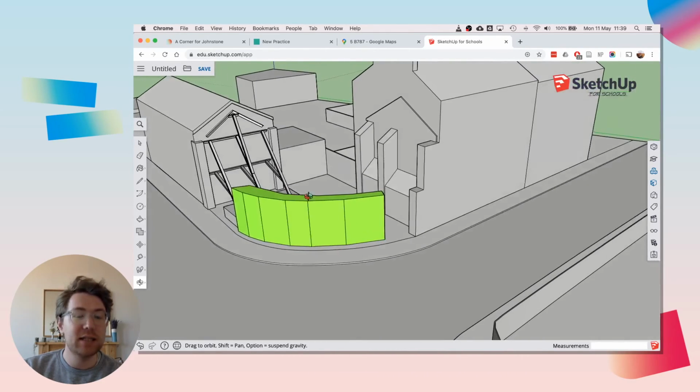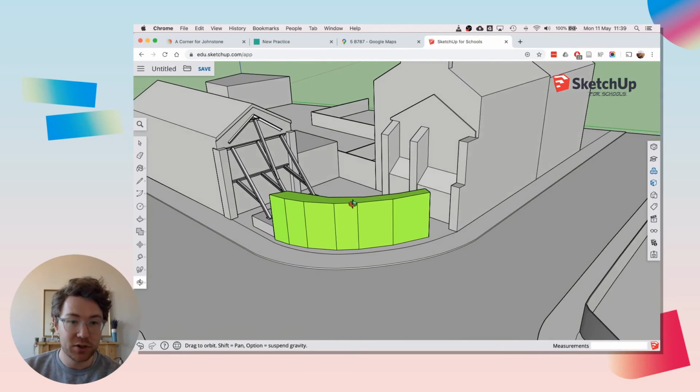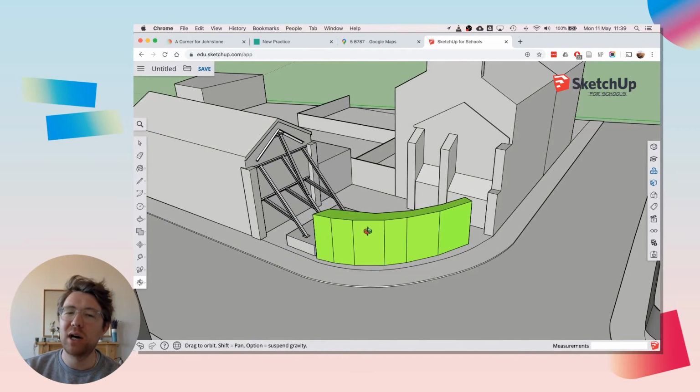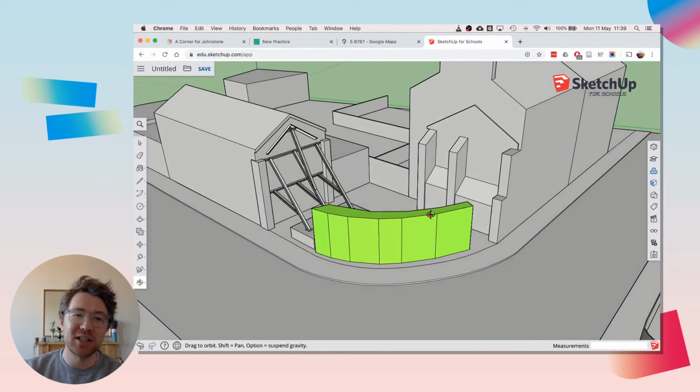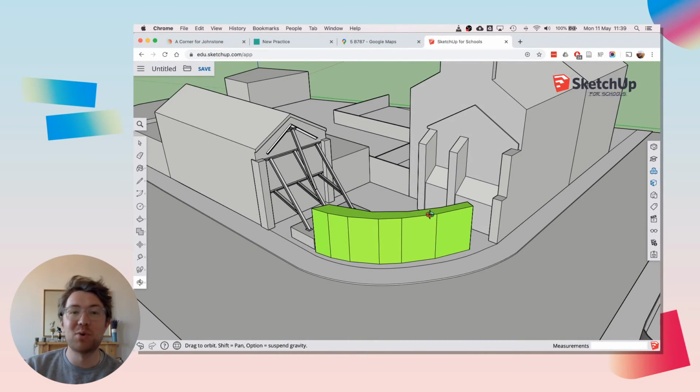Now, as just a little critique of this very first design, I wouldn't score it too highly. It's not a fantastically interesting design. Also, it leaves these edges pretty much open for anyone to walk on site. So it's not very secure. I'm sure you'll be able to come up with lots more ideas.